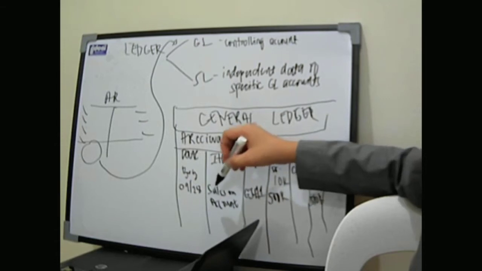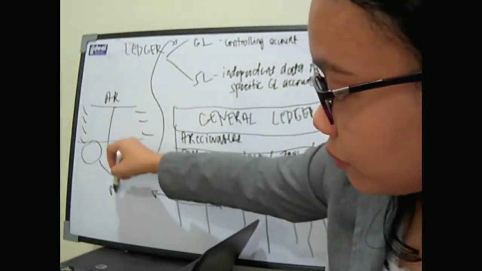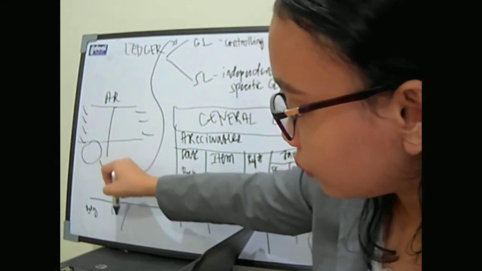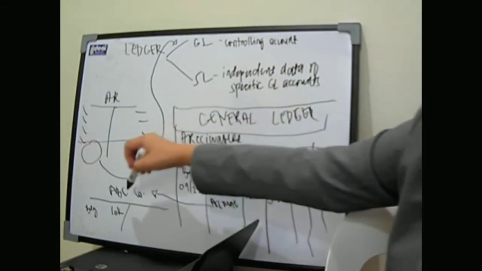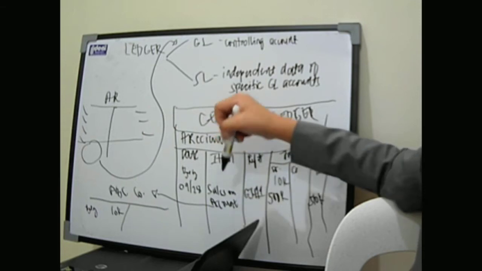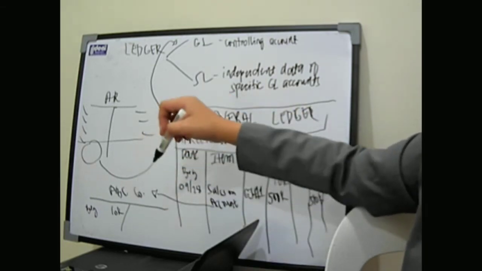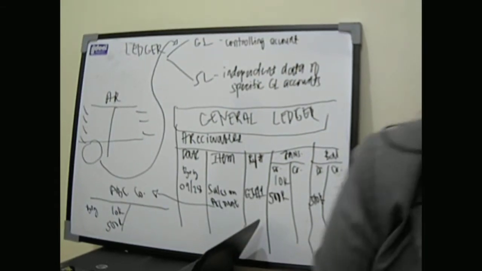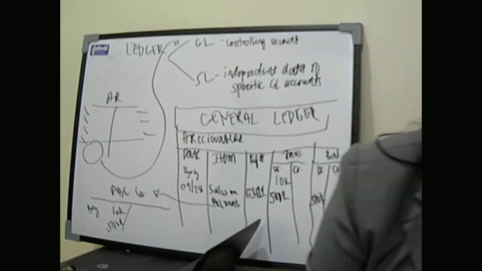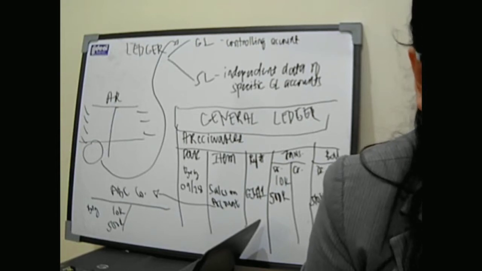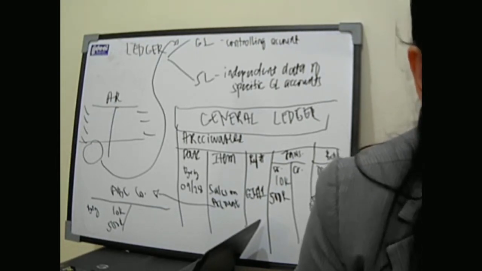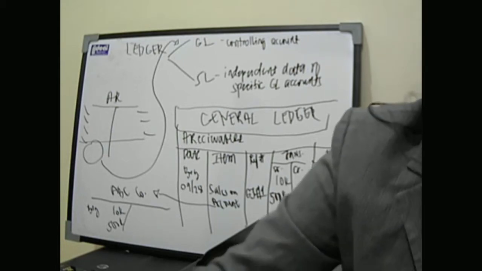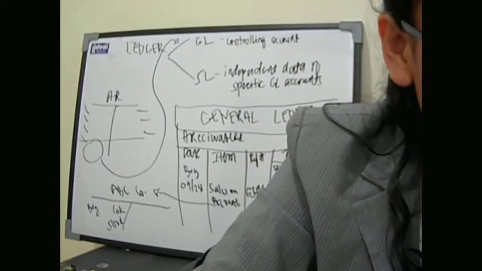So for example, ang sales na to is kay ABC company. So, kunwari, may sales siya na beginning dati, so kunwari, yung 10K na to is kay ABC. So, nagkaroon ulit ng sale sa kanya na may makokolekta sa kanya. So, dadagdag yun sa subsidiary ledger niya ng 500K na transaction. So, yun yung subsidiary ledger, no? An independent data of specific GL accounts. So, pwede din yan sa mga payables, mga suppliers mo na may utang ka. So, pwede ka rin mag-maintain yan ng mga records mo or list mo ng mga suppliers mo. And that is where the use of subsidiary ledger comes in.